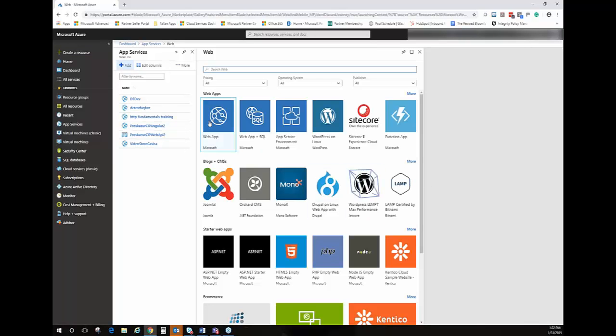And here, this is going, all of the different kinds of app services or web apps that we can deploy. So what I'm going to go through is show you a very simple web app, but you could also deploy a web app with SQL Server, app services environment. If anybody is looking for a WordPress site running on Linux, you can go through and install a WordPress site. It will spin up a Linux virtual machine behind the scenes. It will install WordPress for you, have all of those things.